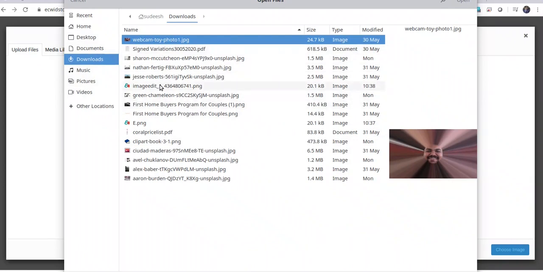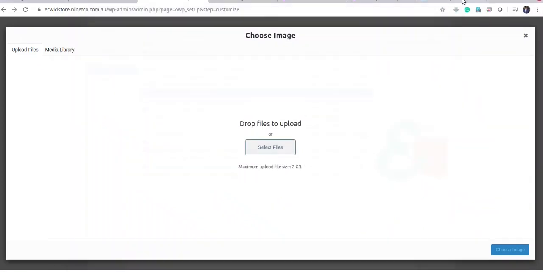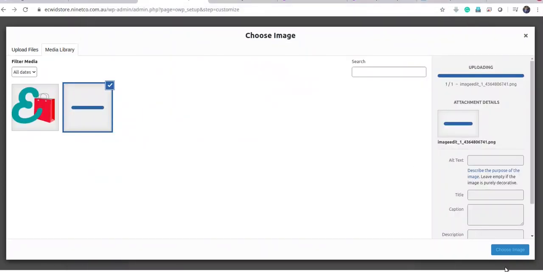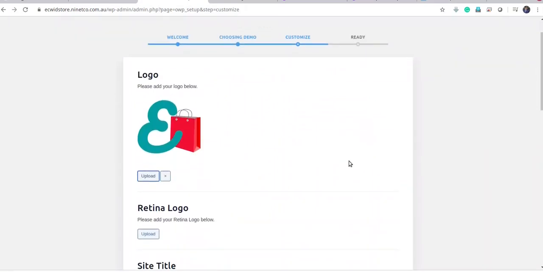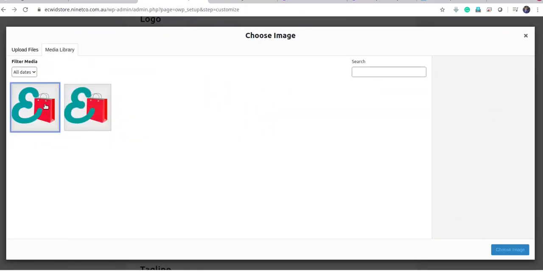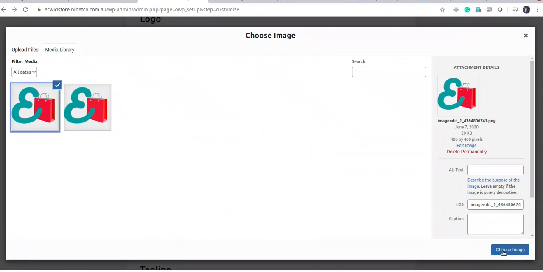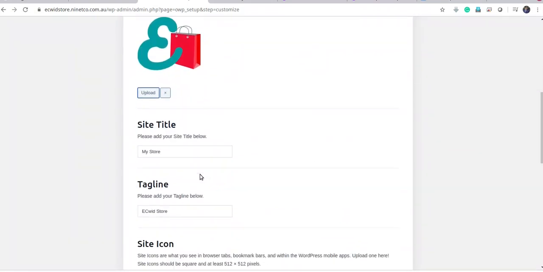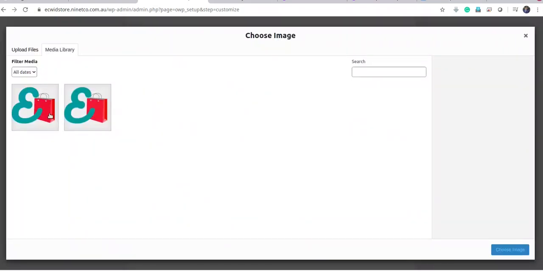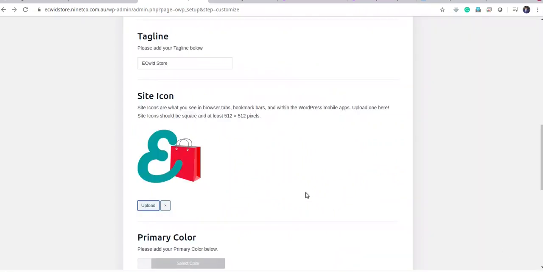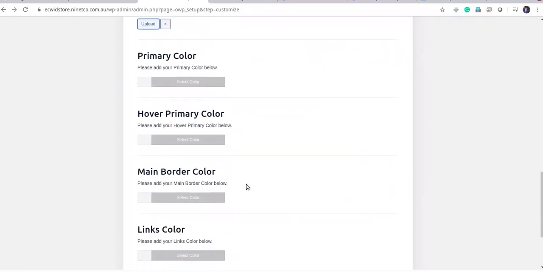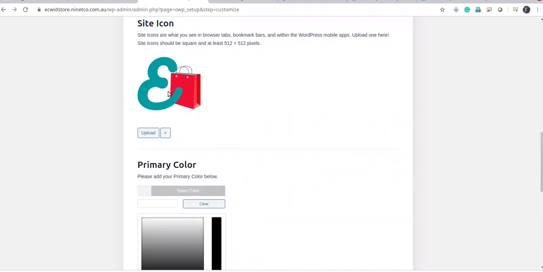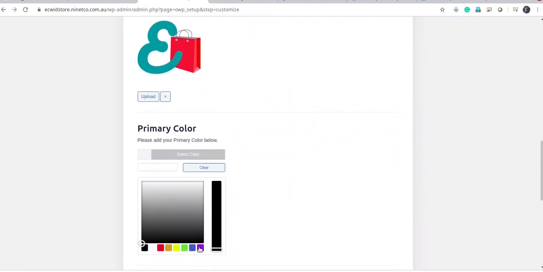Image edit, that's the one. Retina logo, you can choose the same thing. Site title, site icon, we can choose the same thing. And the primary color, we can choose one of those colors.